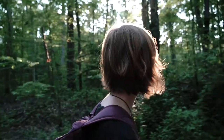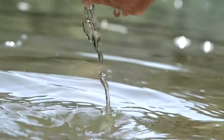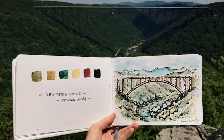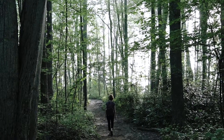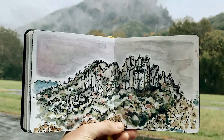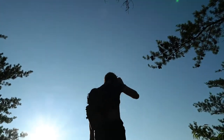This class is for anyone that's interested in becoming more observant and mindful in the outdoors. Regardless of your talent or artistic experience, the really cool thing about painting in a sketchbook is that it's just for you — it's a personal documentation of the world around you, so no pressure at all. I think landscape painting is a really valuable tool that helps us develop gratitude for the world we live in. I'm so glad that you're here and I can't wait to see your interpretation of the places that inspire you.